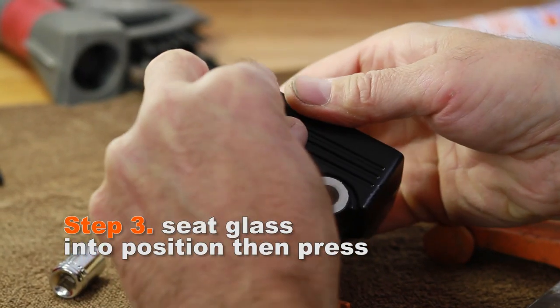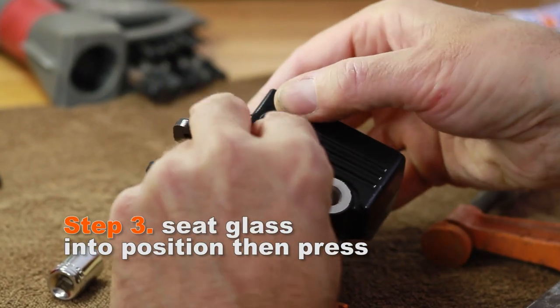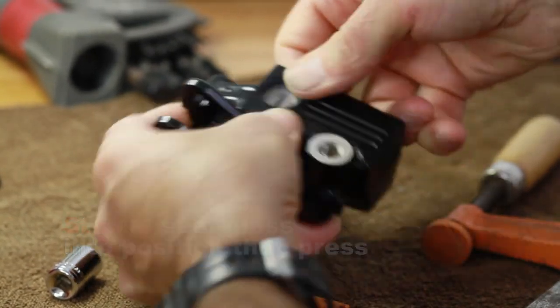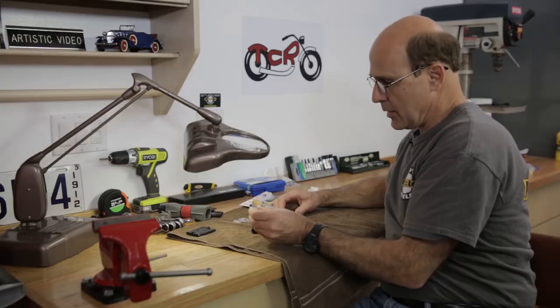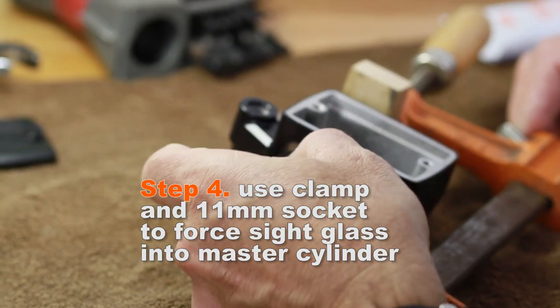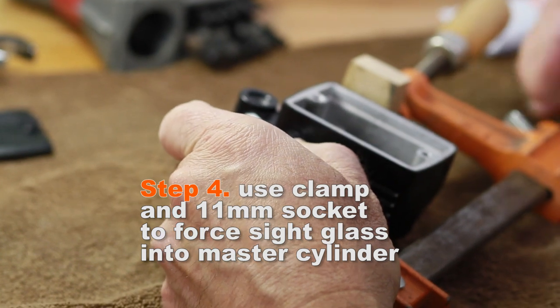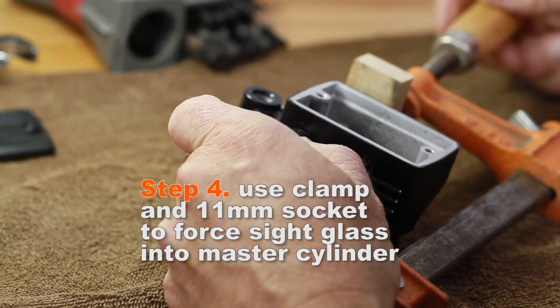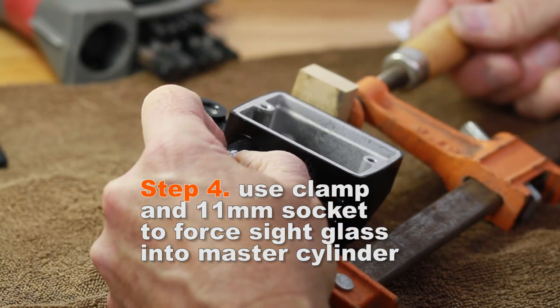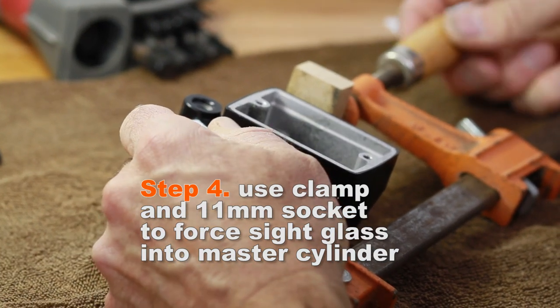First thing you have to do is just kind of lightly seat the glass, get it into position. Okay, it's partially in. Get the clamp into position. By the way, I'm using an 11 millimeter socket, which is the perfect size for pressing this in. So I just start tightening. Get it kind of centered on the glass, and you'll feel it pushing in. It doesn't have to go very far, and it doesn't hurt to stop and look.